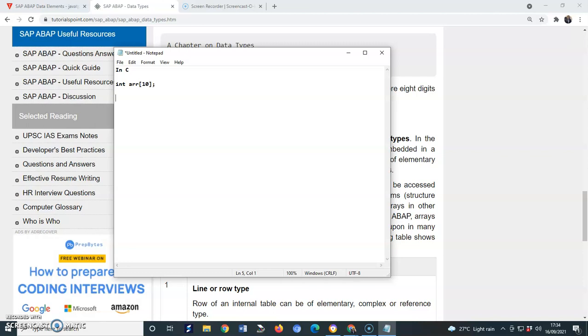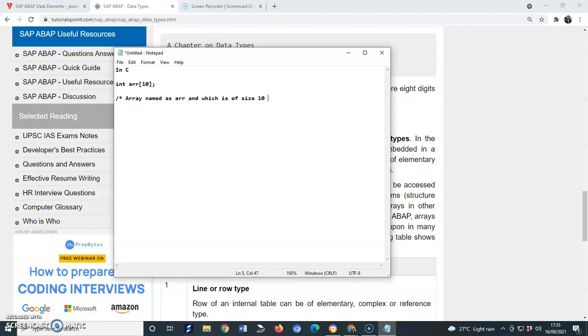What do you mean by this? The meaning of this statement is very clear. I am declaring an array named ARR which is of size 10.